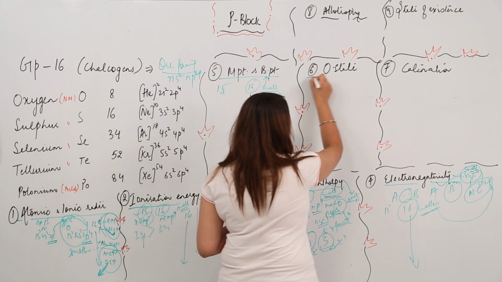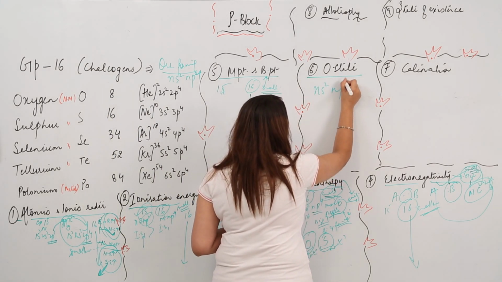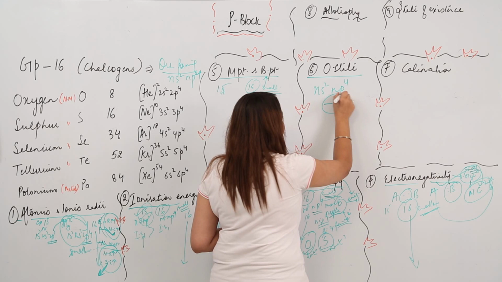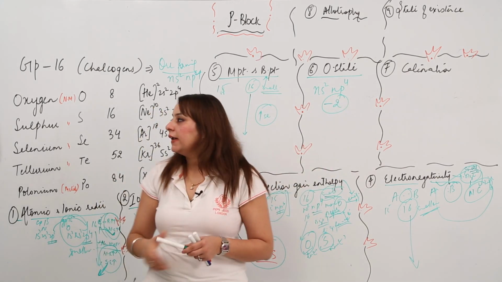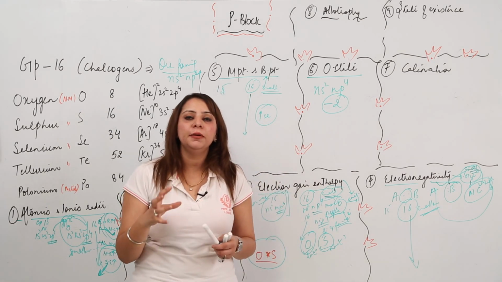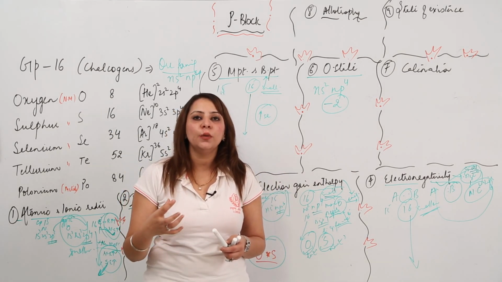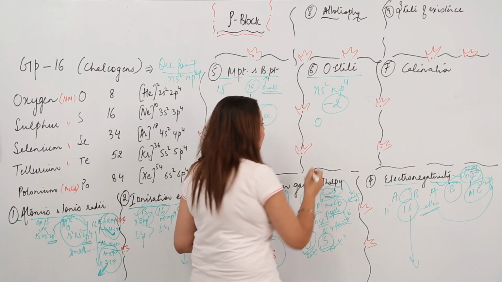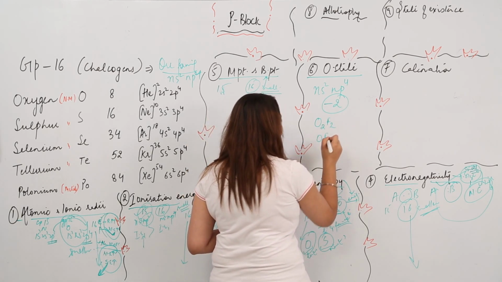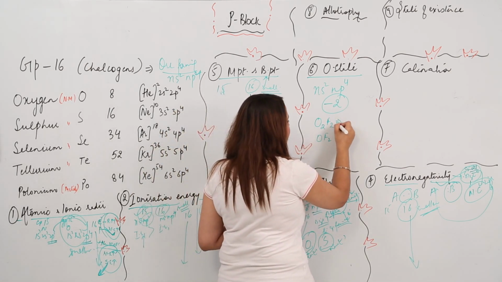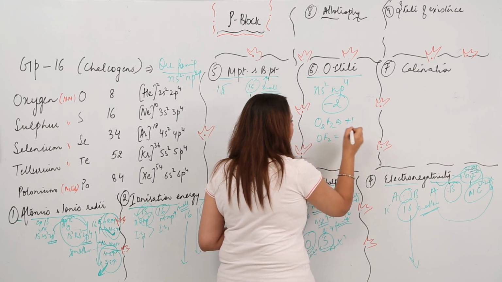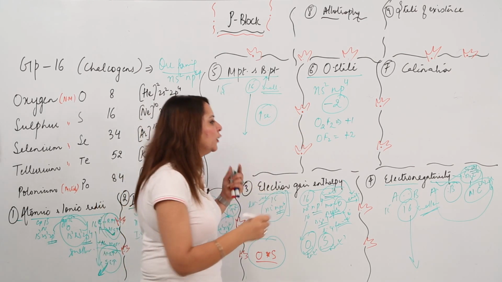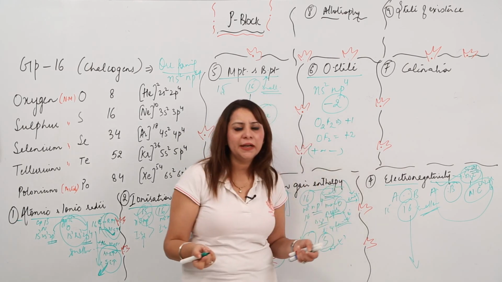The next is oxidation state. As we know, they have configuration ns2np4, so that means they are very near to the noble gas configuration. They will need 2 electrons and their oxidation state will be -2. So mostly the oxidation state exhibited by these members is -2, because they have np4, so they are in immediate need of 2 electrons in order to acquire noble gas configuration. But oxygen exceptionally shows one more kind of oxidation state with fluorine. We have compounds O2F2 and OF2. In O2F2 it shows an oxidation state of +1 and in OF2 it shows an oxidation state of +2. It is an exceptional case when oxygen combines with fluorine. Otherwise the rest of the members can also show positive or negative states depending upon their electronegativity.